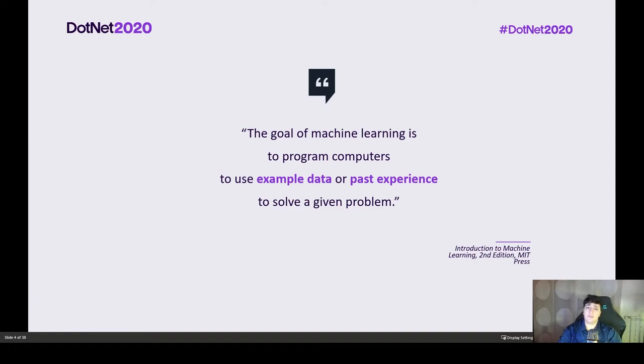But the other thing that is super important is to solve a given problem. The problem, the thing that you want to teach the machine, needs to be as specific as you can make it. It must not be generic. It must be something such as: I want to understand before it happens when my sensor is going to break, that kind of sensor, the temperature one, the humidity one. I want to be able to predict how many licenses I'm going to sell next quarter. I want to understand if in this picture there are cats or dogs, or if in this picture my logo is next to my competitor's one. These are the kind of problems that you need to have.